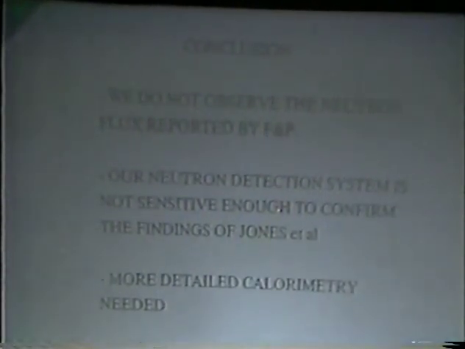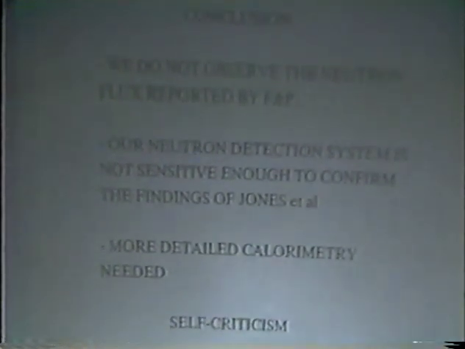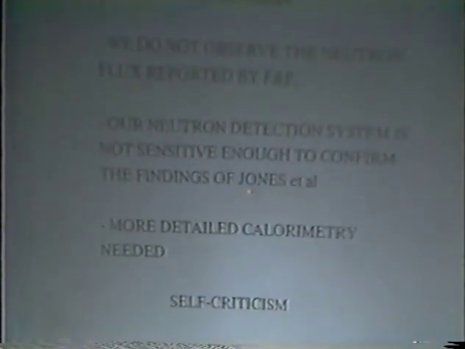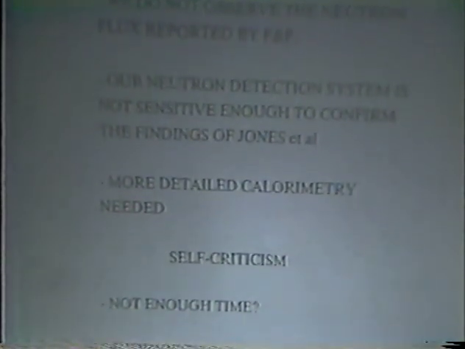I will skip the tritium results. The results are non-conclusive. That is, within our limit, we don't see any massive excess of tritium accumulating in our cell. And conclusion, we do not observe the neutron flux reported by Fleischmann and Pons. We are much more sensitive than they were. We are, however, not sensitive enough to confirm the findings of Jones et al. We feel that more detailed calorimetry is needed.